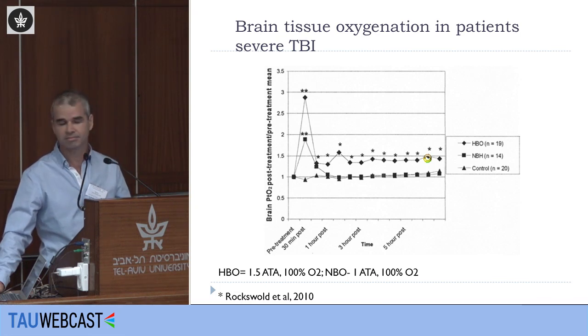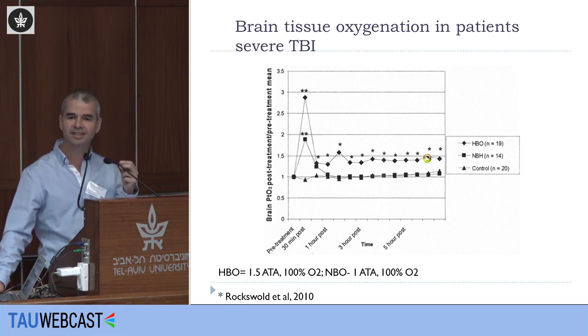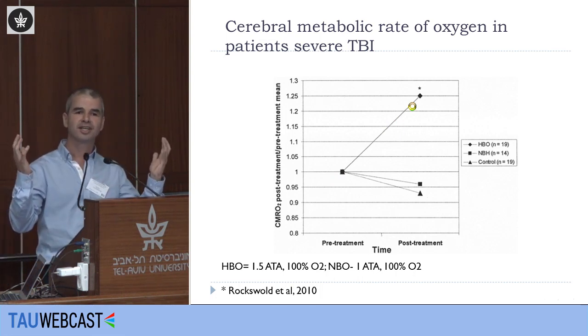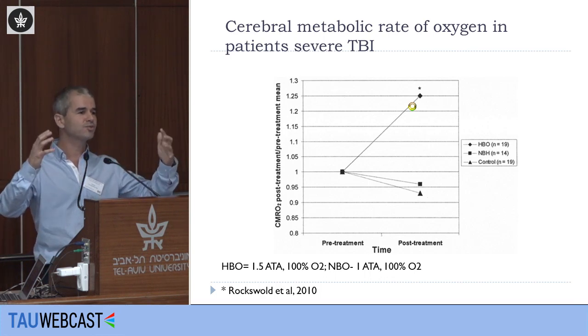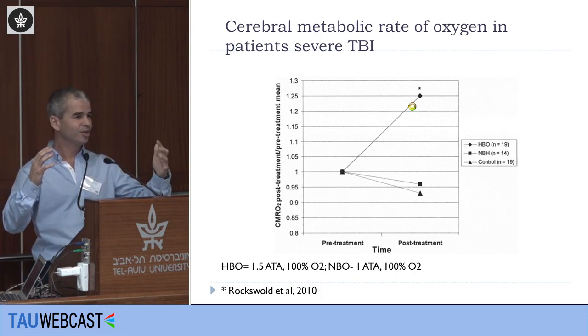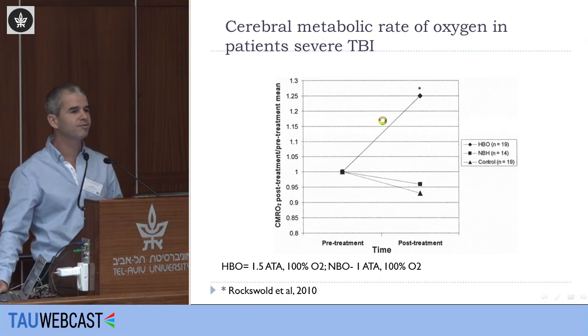So you're saying, okay, big deal. You are giving more oxygen, and you have more oxygen in the tissue. But the main question is, was this the rate-limiting factor for the brain activity? And for that, we are measuring the brain metabolism. And what we can see clearly over here is that the group that went into the hyperbaric chamber has a significant increase in the brain metabolism. It's like somebody who's walking in the desert, okay? He doesn't have any water, and he walks like this. You give him water, and he starts to run. So indeed, the oxygen is a rate-limiting factor for brain activity.